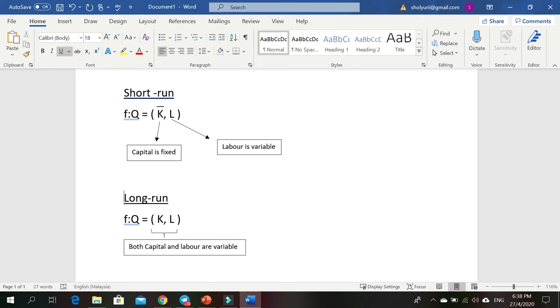So I cannot tambah satu lagi cawangan dalam masa short run. For example, buka satu lagi gerai. Sebab kalau buka satu lagi gerai, I need another 700. But my capital, my modal untuk perniagaan, I only have 1,000. So kalau nak 2 kedai, kena ada 1,400 kan? So sekarang ni, I don't have enough. So that is the constraint. That's why capital in the short run, it will be fixed. So aset perniagaan, machinery semua tu akan jadi fixed. Dia akan jadi tetap. Dia tak akan bertambah dalam short run.